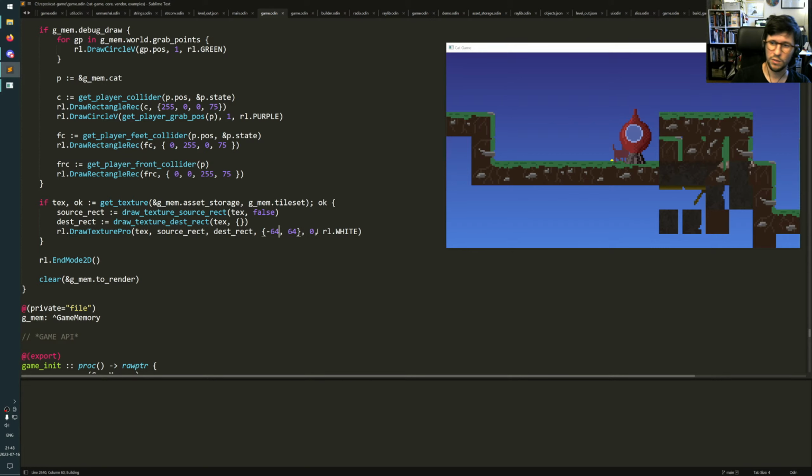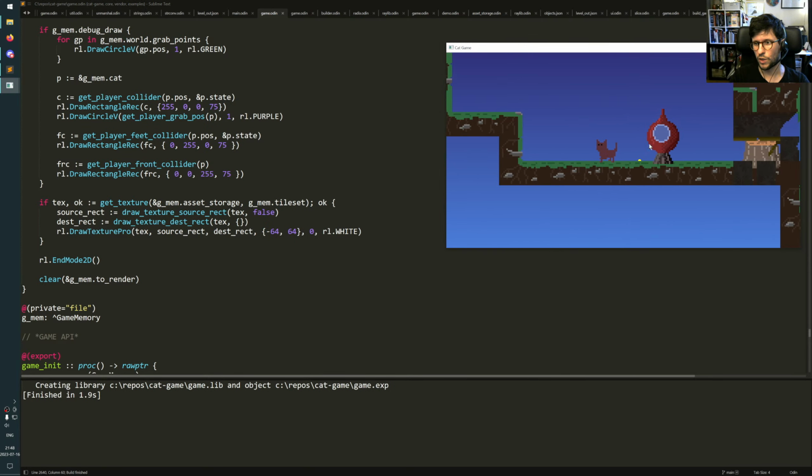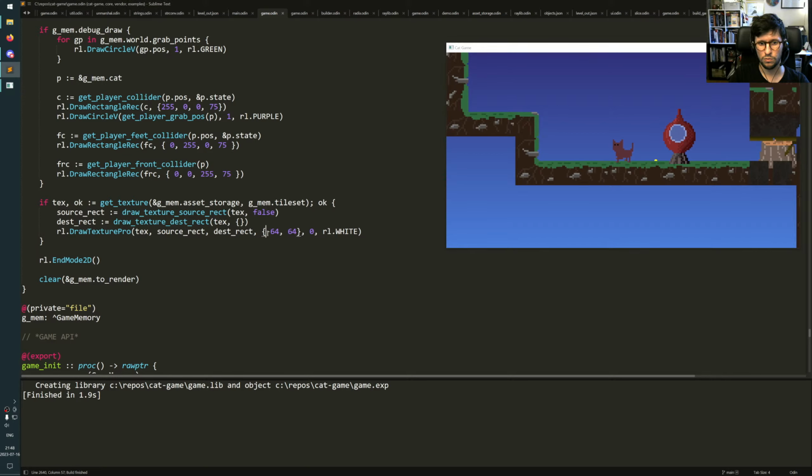There's something about when I just started this. Oh, okay. I know what's happening here. This vector here is actually the origin of the thing I'm supposed to draw. Destrect is the rectangle which also contains the position. So I need here something like this, I think.